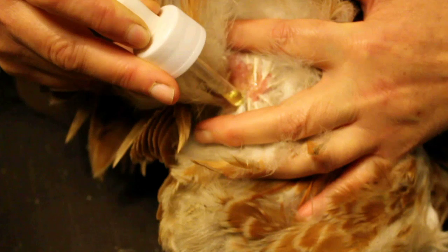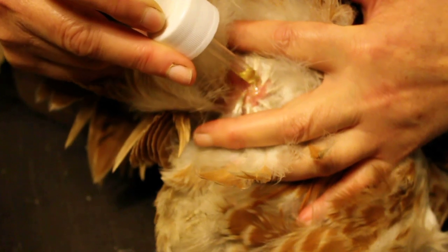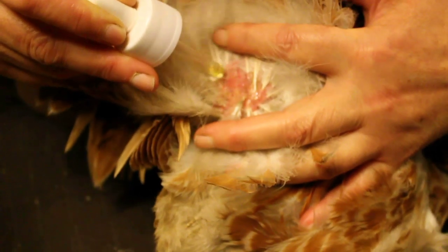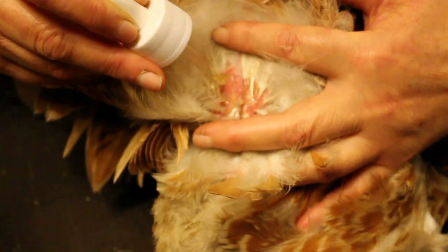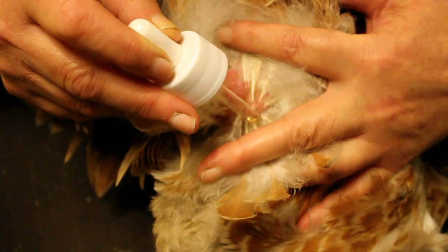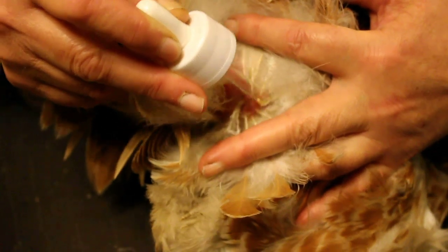What you're doing with the oil is — these creatures breathe through holes in their sides, and what you're doing is asphyxiating them by covering the holes with oil. I've looked at some work done at university poultry departments and they've actually tested these lice — after an hour they actually start breathing again. So this is the point of putting the citriodora essential oil on: it's a double effect, it's not just asphyxiation.